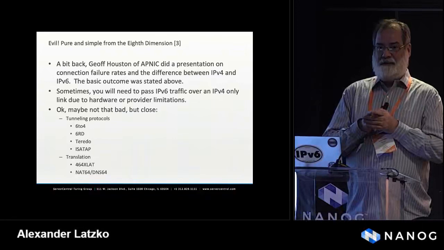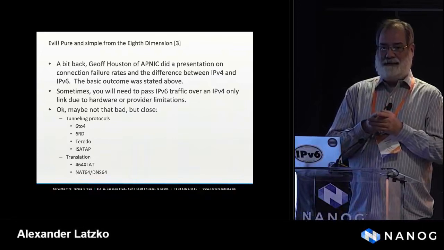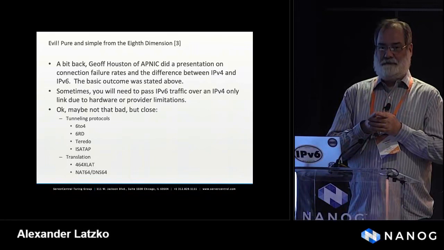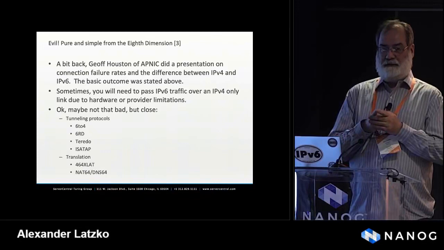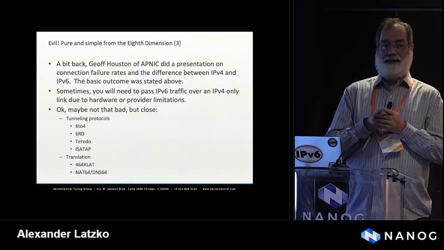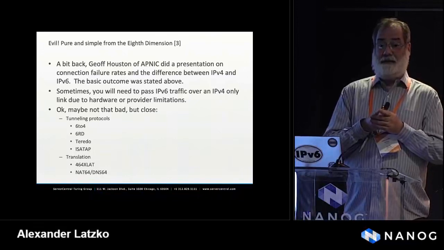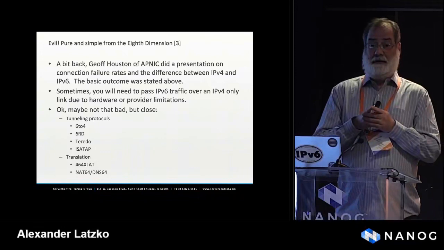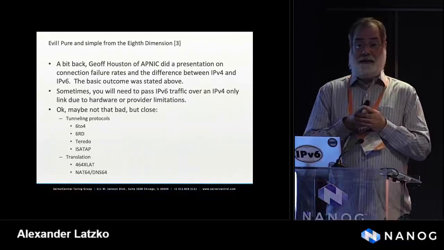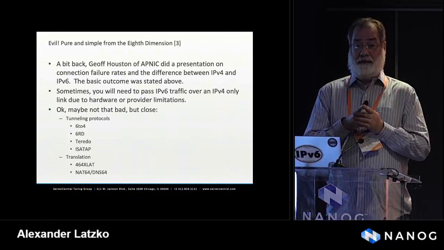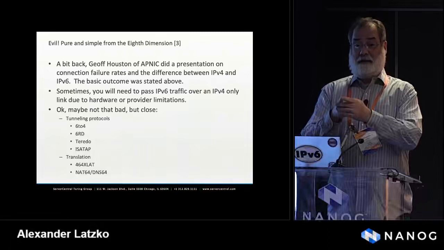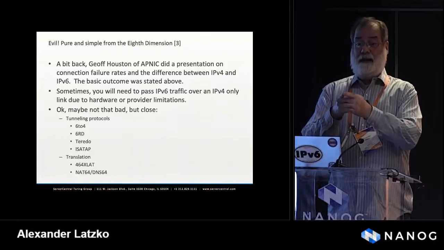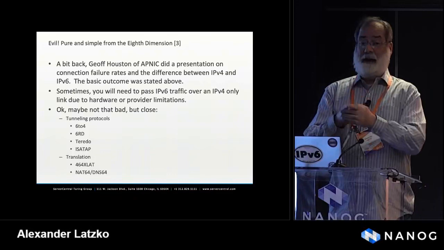IPv4 and IPv6 have the same failure rate in native mode, and it's down around 0.2%. IPv6 tunneled over IPv4 in a 6-to-4 tunnel gives you about a 2% connection failure rate. With happy eyeballs, this can make a difference and can give you unhappy customers. So if your DNS is set up properly to return an A record, it will do the right thing. Somebody coming in from a tunnel gets the quad A record coming back at them, tries to do an IPv6, fails, happy eyeballs will save it.